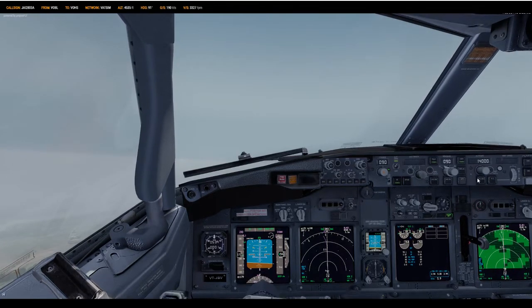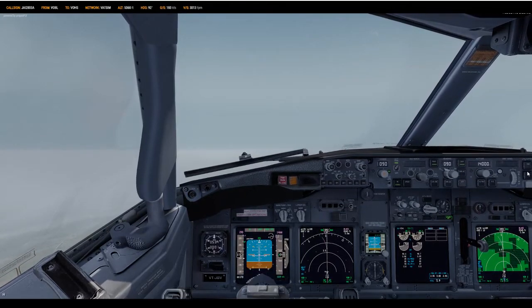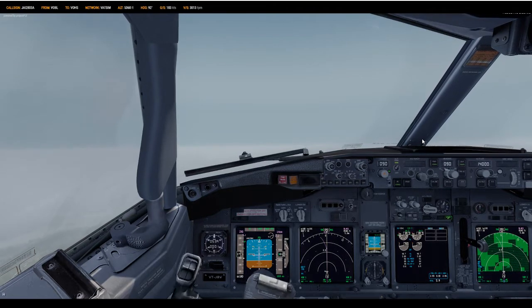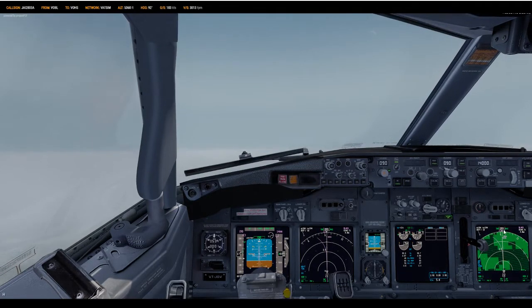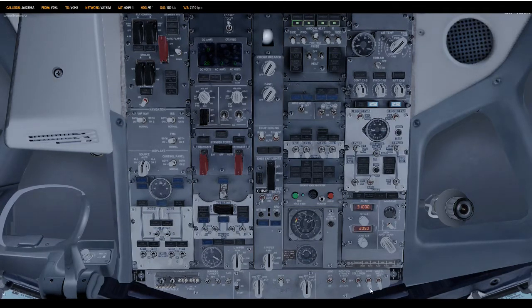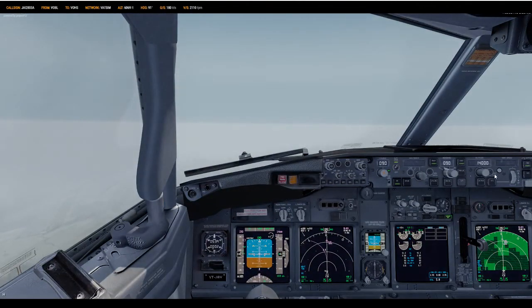So let me say foggy weather. And JetAirways 2808, line up runway 09 and wait. Runway 09 and wait, JetAirways 2808. Okay, so it takes some time. 291 channel control. Okay, low light we don't need, wing light we don't need. Wing light that's right. 291 channel control. Can go directly.